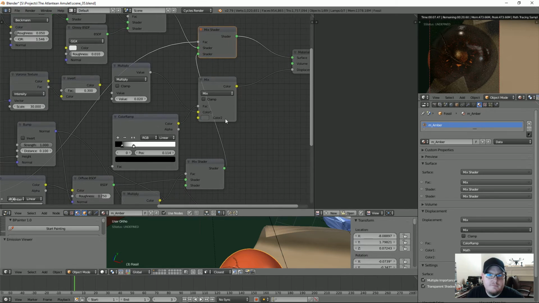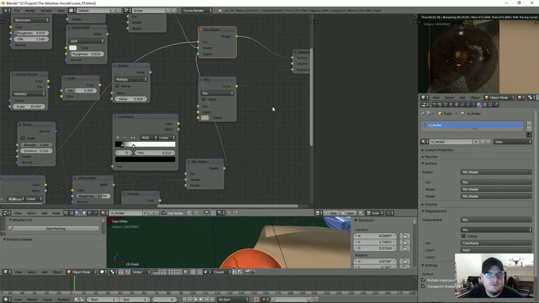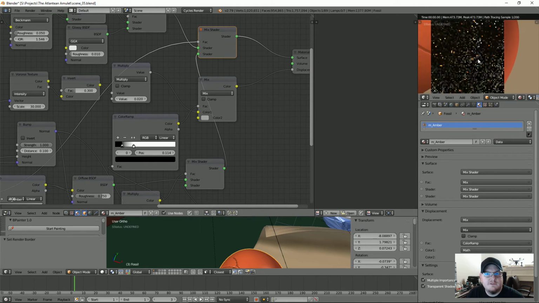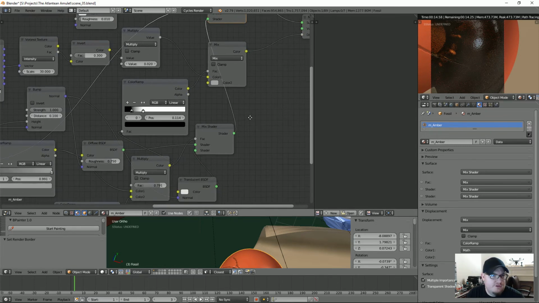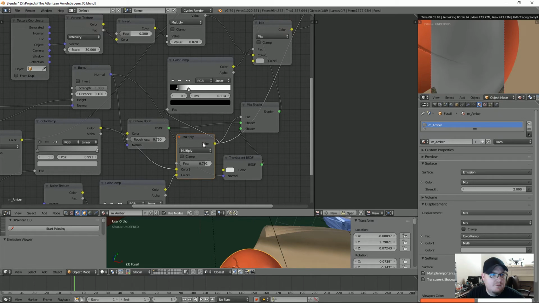Okay. If we crank this up a lot, we should see a big difference in the height. And I'm going to get a lot closer here so we can actually see what this is doing. So you can see at this distance, with this reflecting the lamp that's in our scene, how bumpy the surface sort of is on the fossil. And we're seeking to kind of cover this up with the dust. So let's go back to our map here.